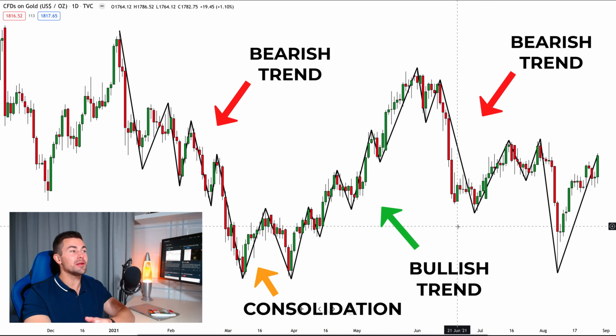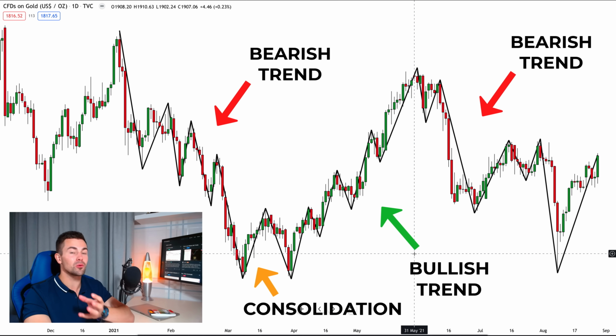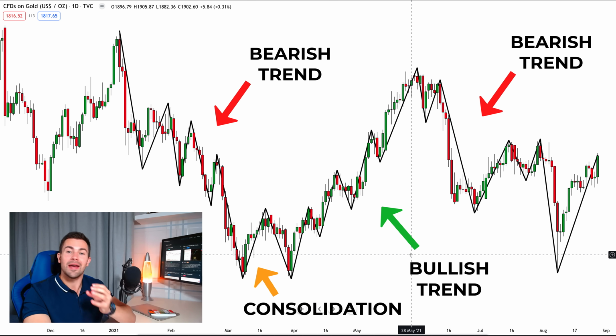Yes, you can see that just drawing the zigzags, just knowing the simple rules of the trend identification, you can tell a story. Yes, and you must learn to tell a story. You must learn to just open a random chart, briefly analyze the market trend and tell a story. And you must know where the market is going. And you must know why. You must have the reasons, yes, the objective reasons why the market is bullish, or why the market is bearish, or why it is trading in the consolidation.